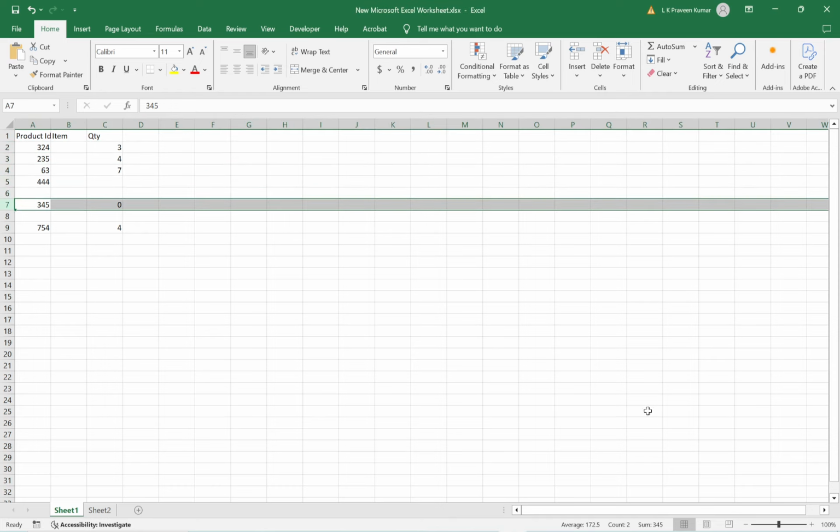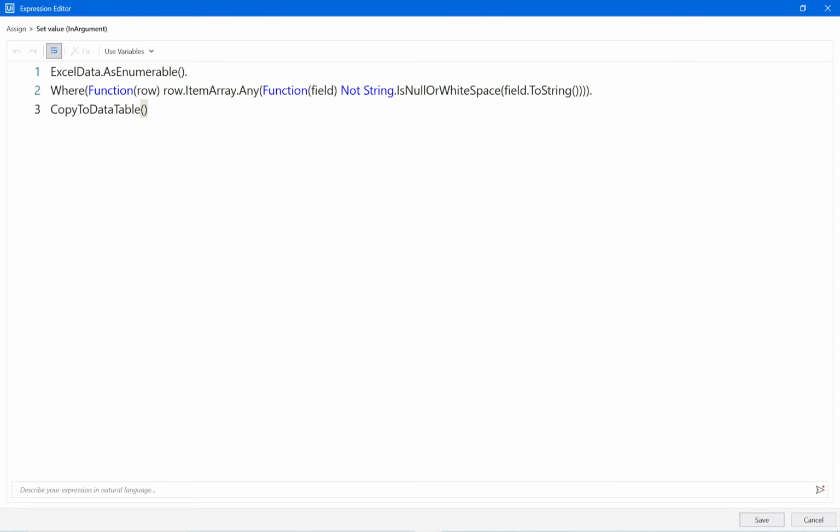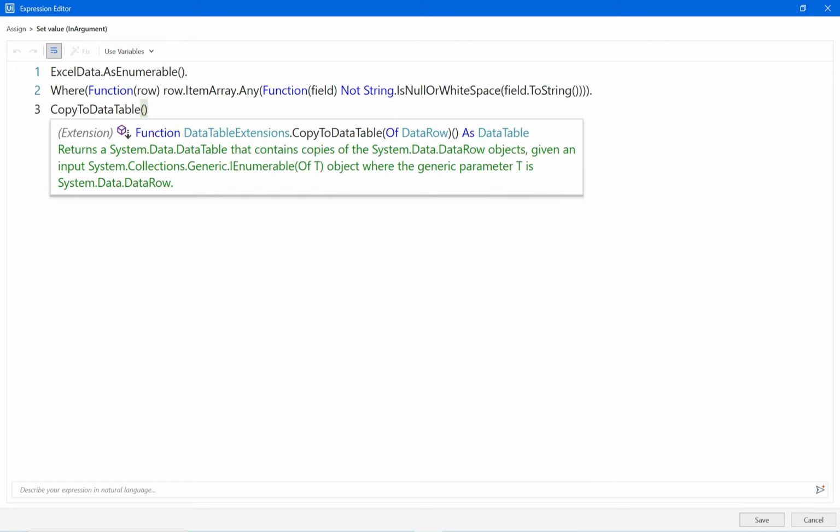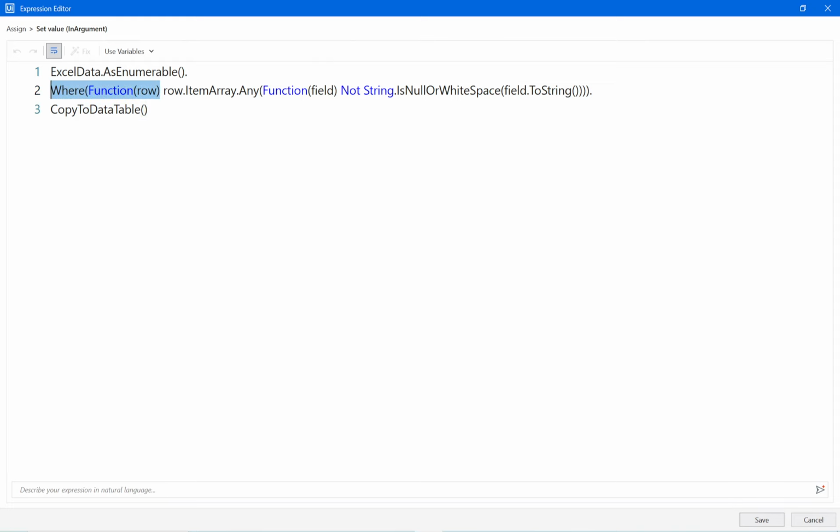Now I converted. Once converted, I need to filter only non-empty rows and exclude the empty rows. This is our requirement, right? So I have used some condition, I used the Where filter function. You can see this is the Where filter here.